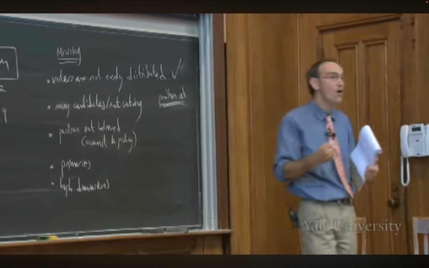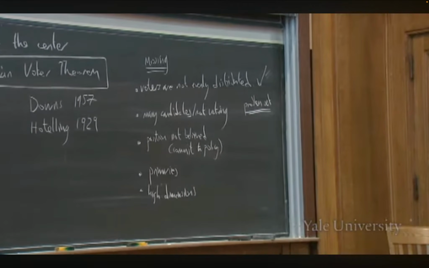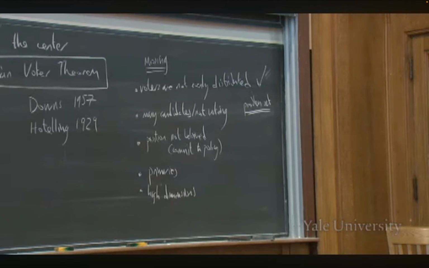The one about committing to policy. This is important. It's really hard for candidates to convince you that they really are a left or a right or a centrist candidate. Let me give a historical example outside of America, but in the real world, in England, in the 80s and 90s, the Labour Party in England had lost election after election after election. And in each election, it would come forward and say, we are not really a left-wing party, we're a centrist party these days, and people would say, we don't believe you. All right? So what Tony Blair, the guy who won the 97 election, did with New Labour policy was he managed to commit to a centrist policy by literally committing to it.